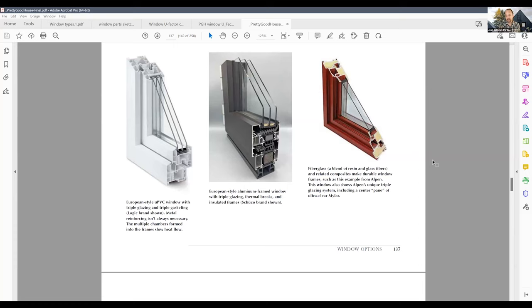But they can be sealed with numerous different things. You could seal them with tapes, certainly. There's also the water seal and the air seal. So two different things that you want to pay attention to, and they can be the same thing or different things. Tapes is one, sealants are another one. So backer rod and sealant, and there are some really nice high quality sealants that can be used.